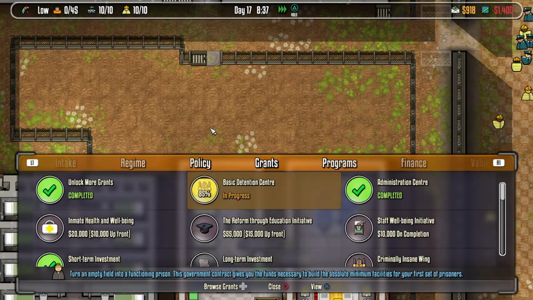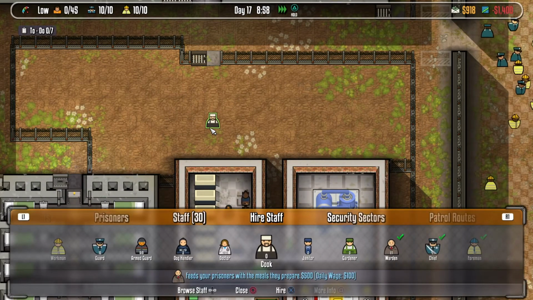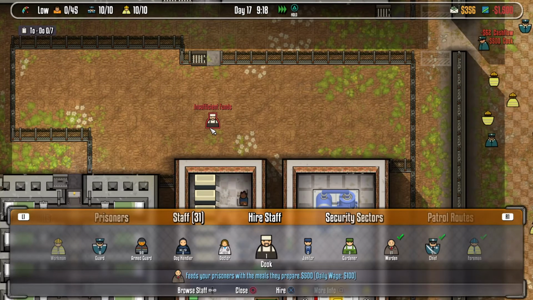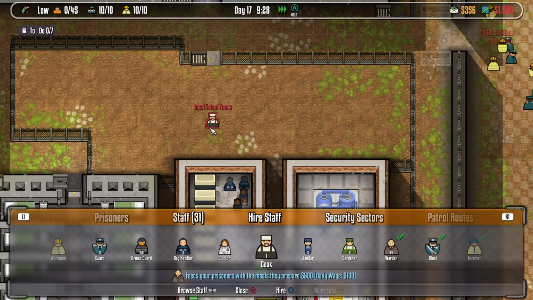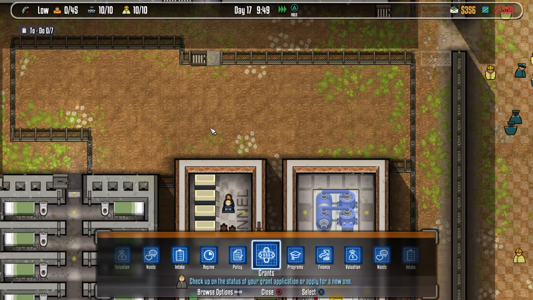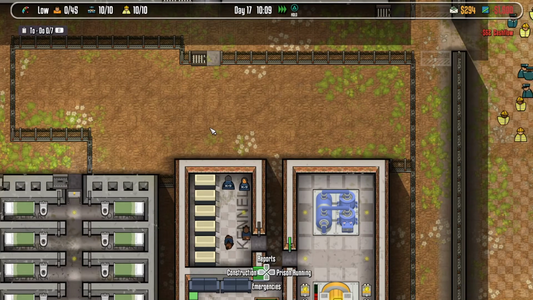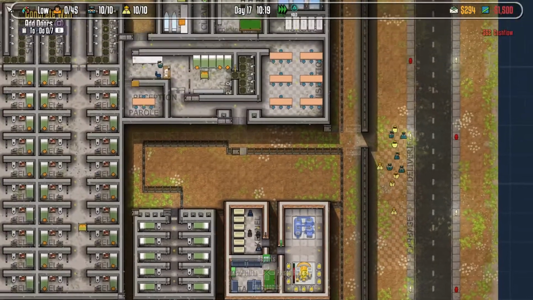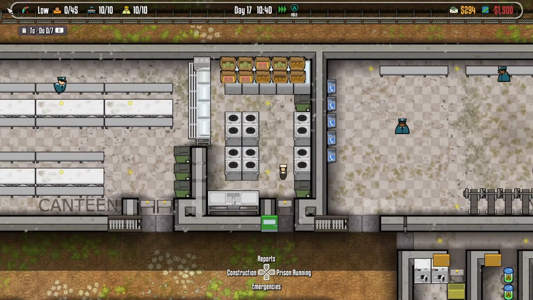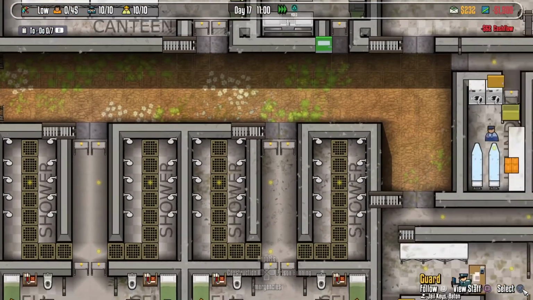We need 2 cooks, and I don't have the money to hire 2 cooks, I don't think. I'm 1 short. Ah, nuts. And we're losing money. I may have just shot myself in the foot completely here. Alright, so we have a cook at the very least. So she's gone off to her canteen and is going to start getting stuff ready. We've got guards wandering around, patrolling everything.